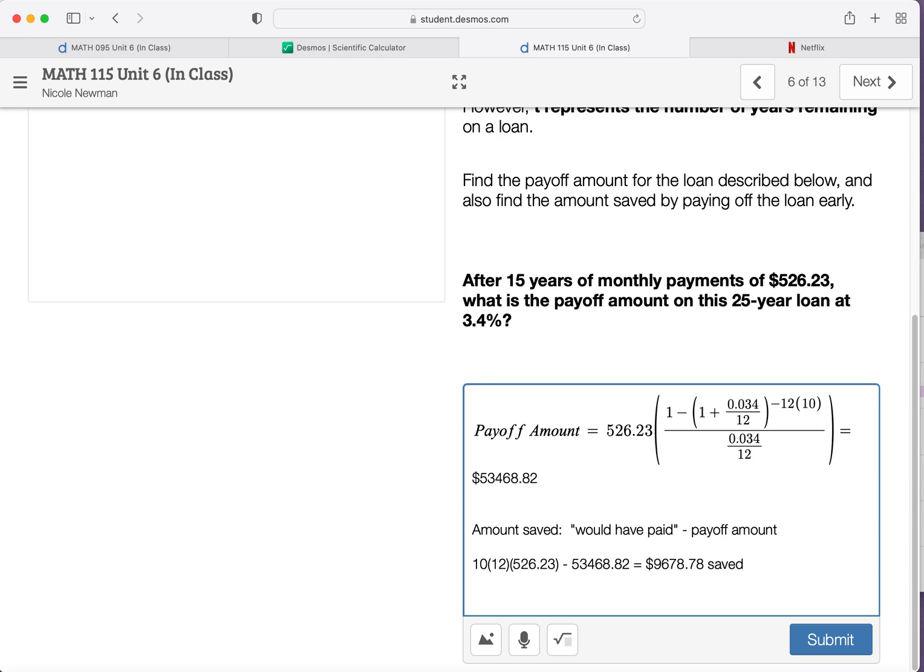Paying off a loan early, if there are no other penalties or fees for doing so, if you're allowed to do so, will often save you money. And so you want to be able to find that information in your paperwork. And if you're able, you want to pay off loans as early as you can. You're saving interest that way. So, creeping up on $10,000 she saves by paying off early. I think that's the end of that one.